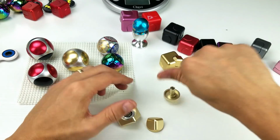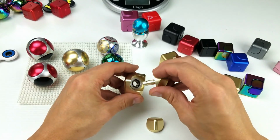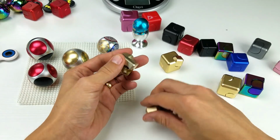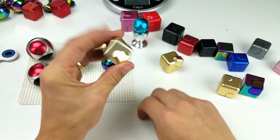You know, you're sitting here playing around with this on your desk or thinking about something, and somebody calls you downstairs and you're like, oh no, I gotta hurry up and bring this with me, put this in my pocket and jump in the car, and then you're ready to rock and roll.